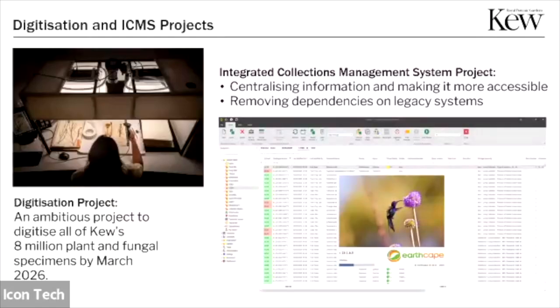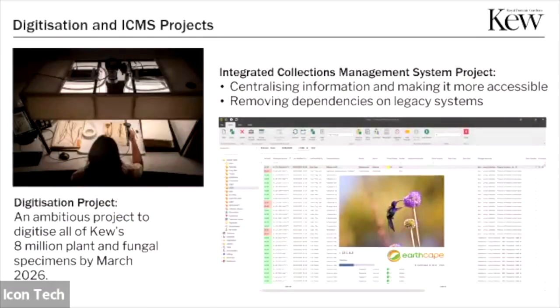We've had two major projects running at Kew in the last 4 or 5 years. One is the Digitization project, which is digitizing Kew's roughly 8 million fungal and plant specimens, and then the CICMS project, which I'm a part of. We're using the Earthcape platform for our integrated system.